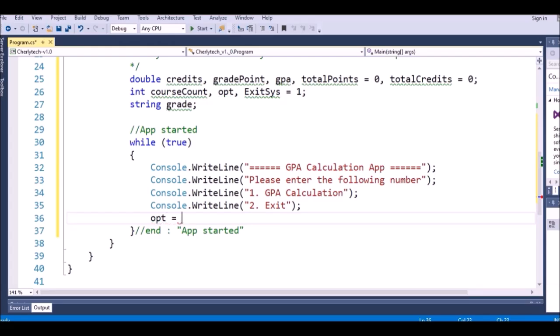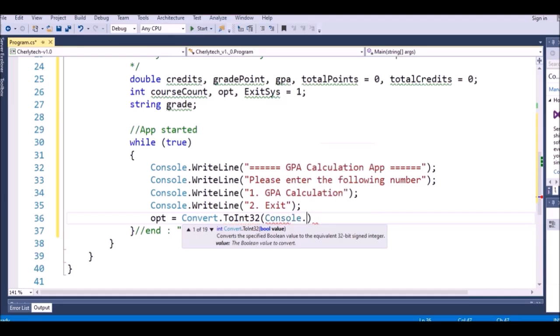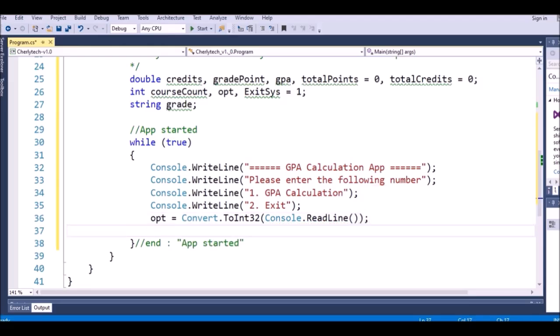This one we use to get the value, convert to Int32 and Console.ReadLine. Use the function to read the data. So after you get the value, you need to know whether it is number 1 or number 2. So to do that, we use the switch.